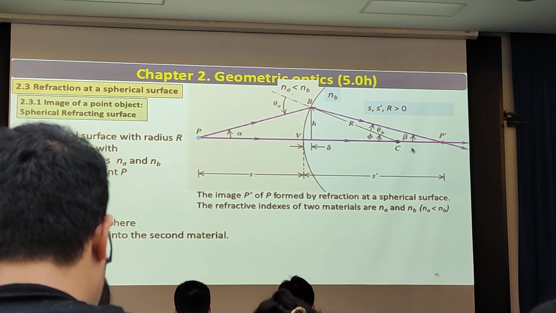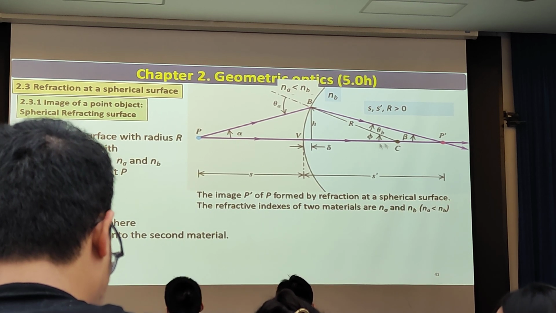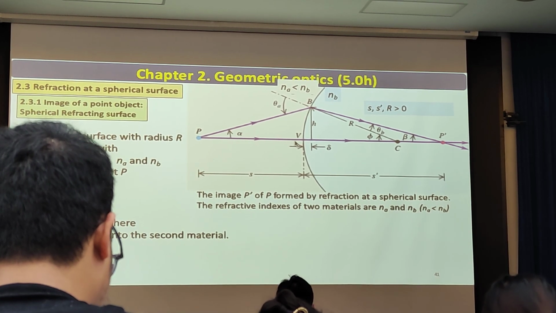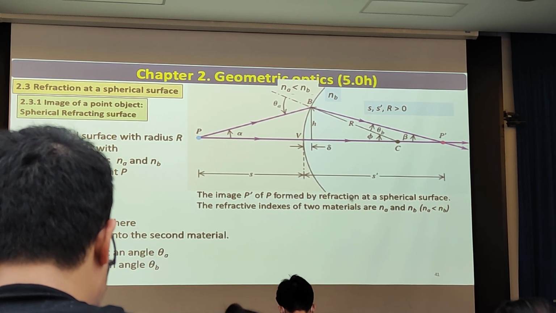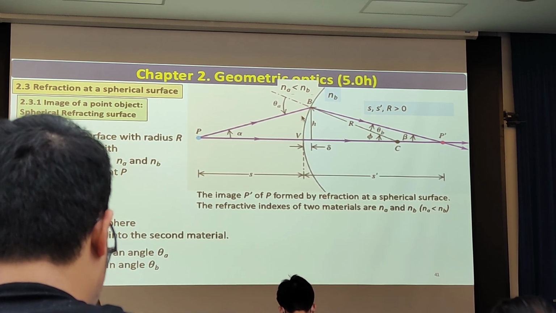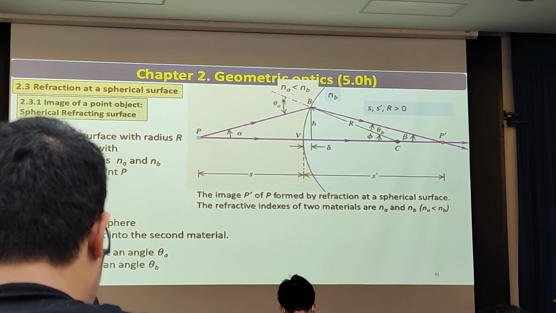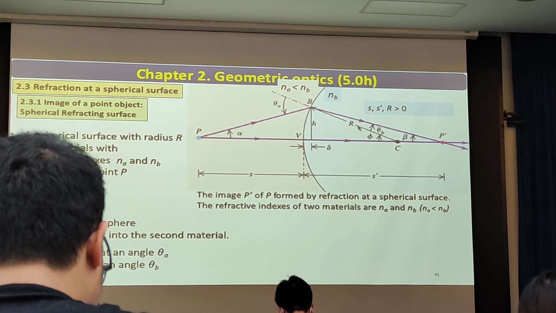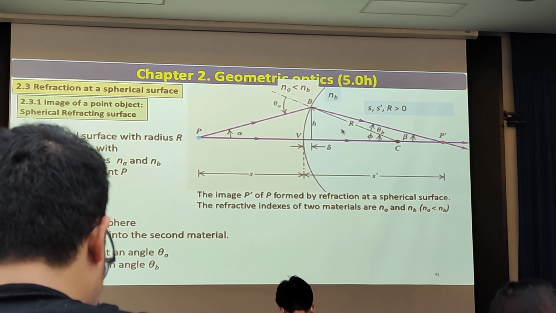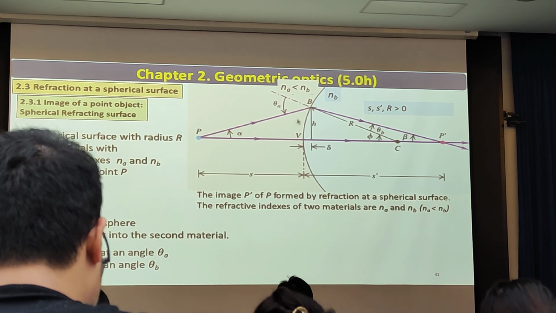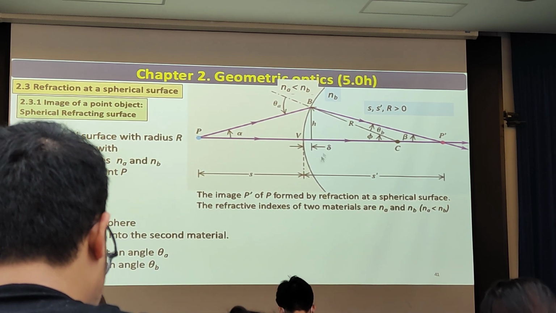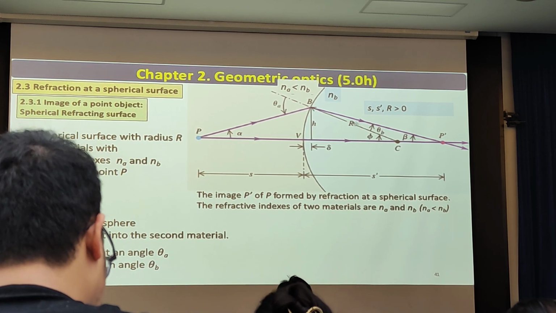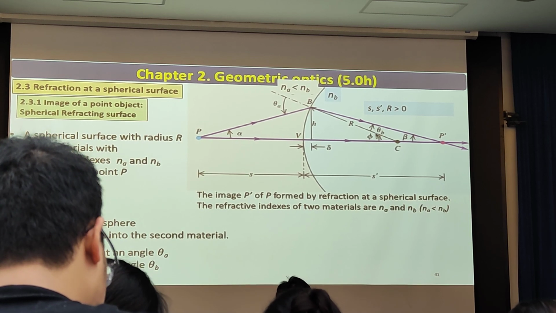So I just explain also because CV is the normal and also the same line as PV. So that's why you have the refracting rays go straight. The second one, PB, is incident at the angle theta A. So the angle of incidence is formed between the normal here, please see my mouse as well, and the incident ray. So we have theta A. And it is refracted at an angle theta B, formed by the normal and the refracting ray. You have theta B here.